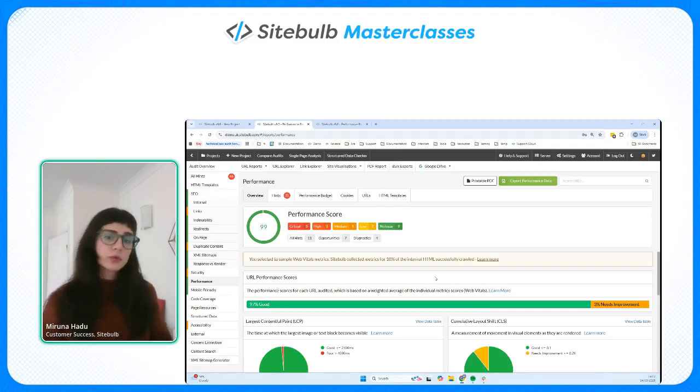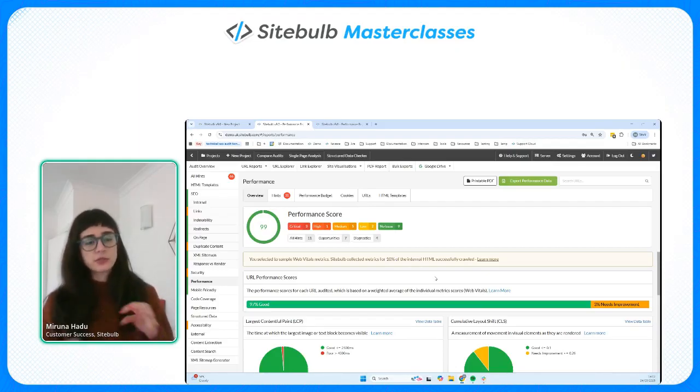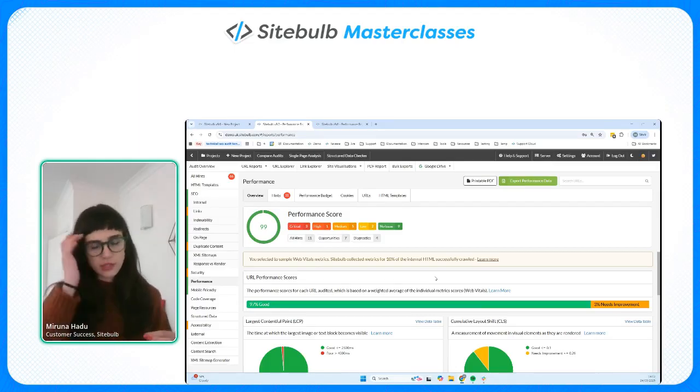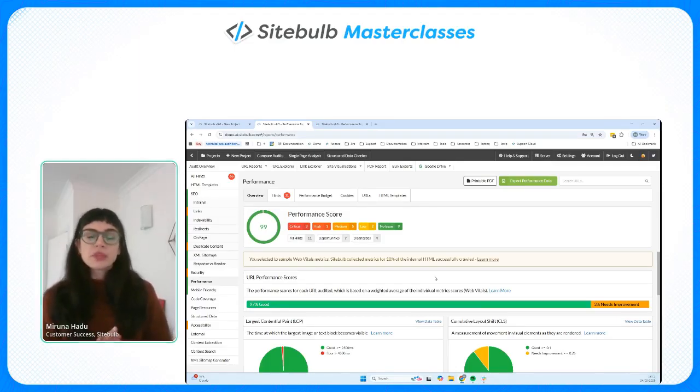When you enable the Chrome crawler and you enable your performance report, what Sitebulb is going to do is run through all your pages and first collect web vitals across a sample of your pages, which is determined in the settings. I'll touch more on that in a second. And then it also runs the Lighthouse rule set across every single page it crawls.